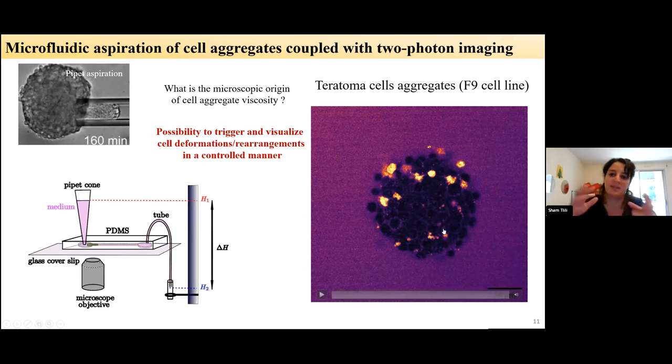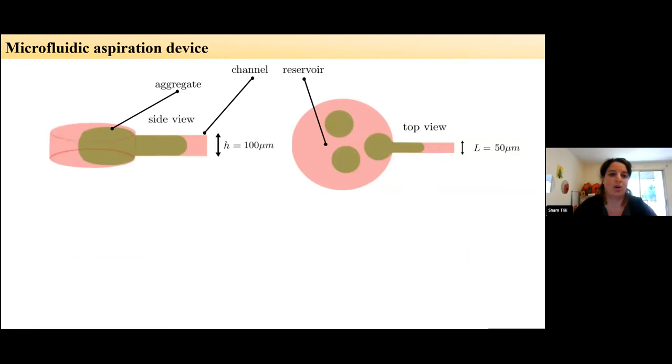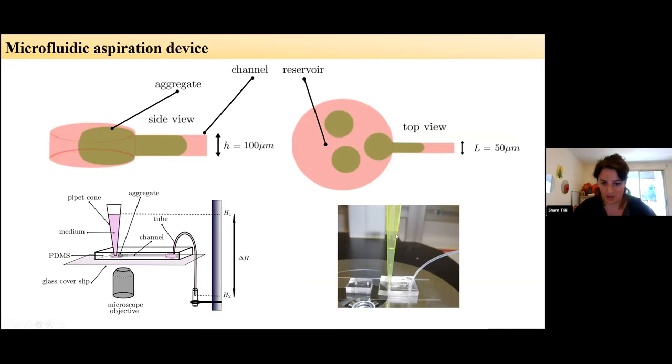So the idea was to make it compatible with the imaging. We made a microfluidic device that is kind of mimicking the pipette aspiration. But the idea here is we don't want to track things in 3D because it's still quite challenging. So we compress, we pre-compress the tissue between the cover slip and the PDMS device on a fixed height. So here we chose 100 micrometers, so this will be like 10 layers of cells. So you still have a 3D tissue, but the fact that it's confined makes that we hope we can make like a 2D analysis of what's happening. So this is just how the device looks like. And you can just really simply apply pressure differences by applying height difference between the inlet and the outlet of the device.